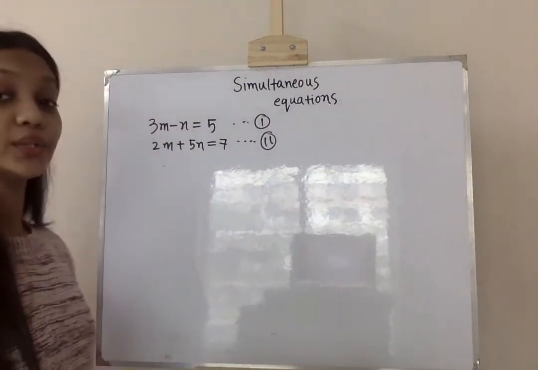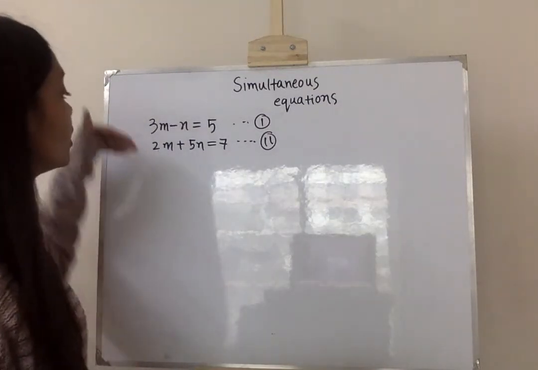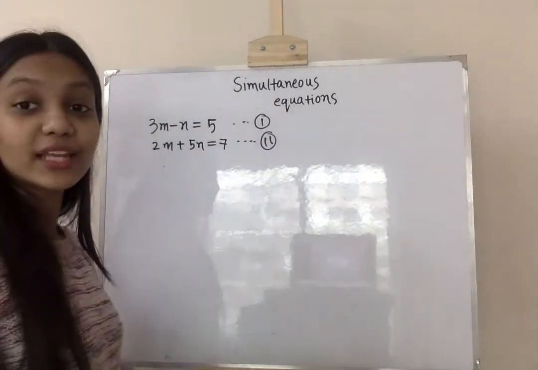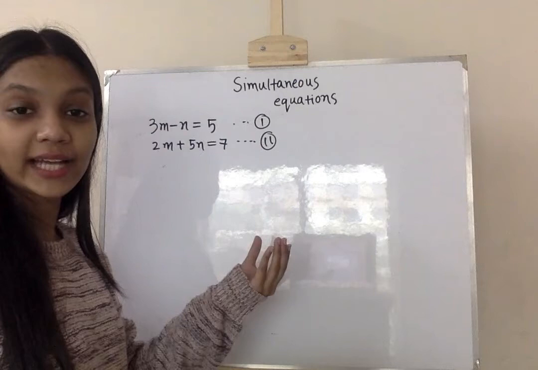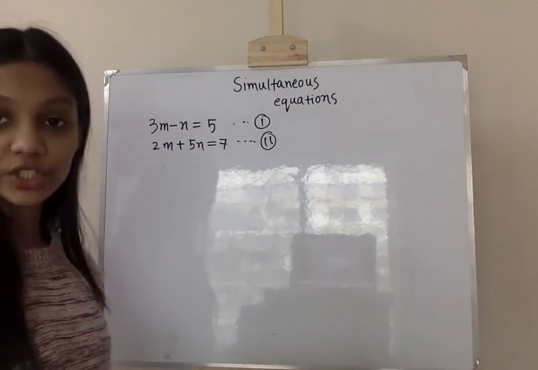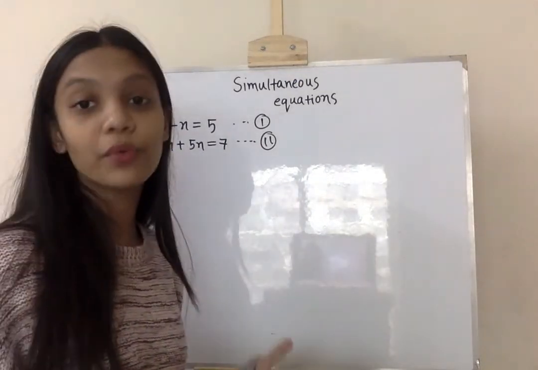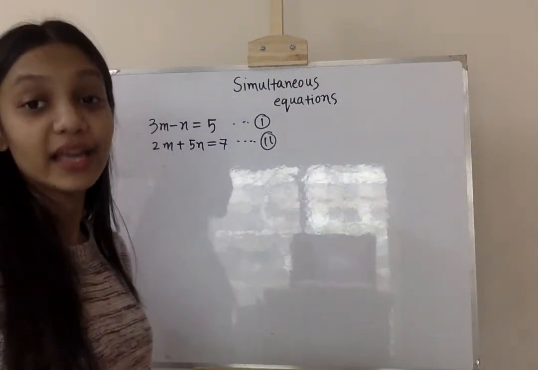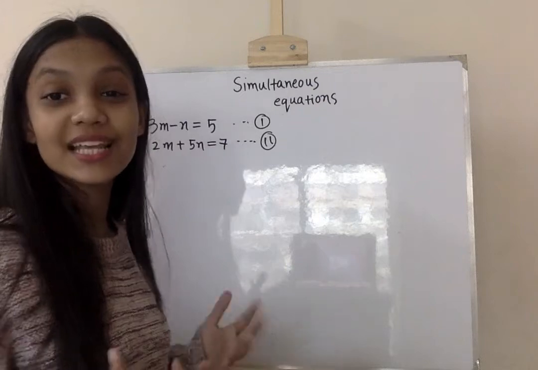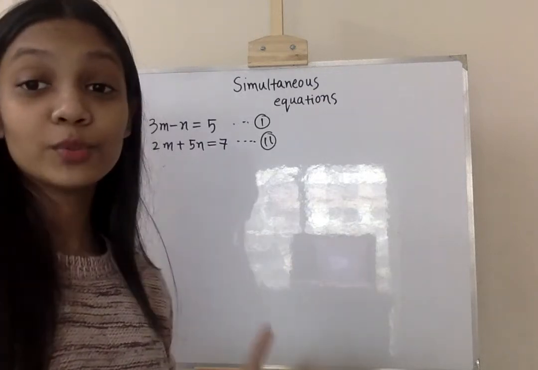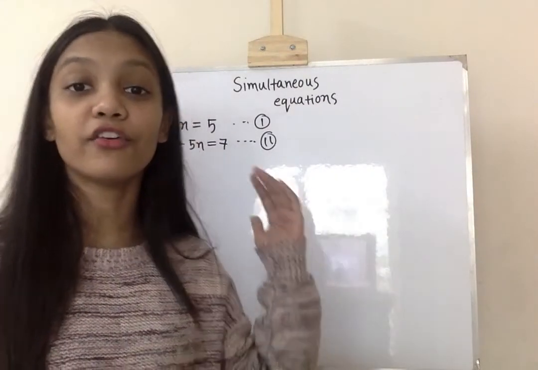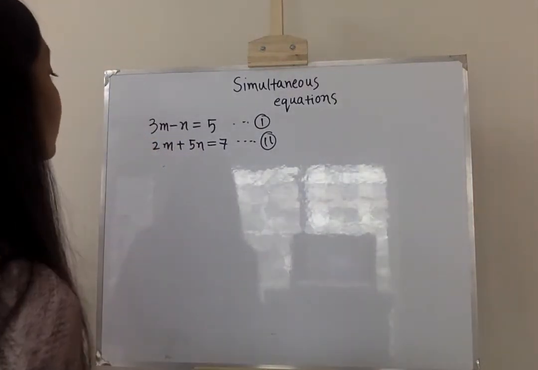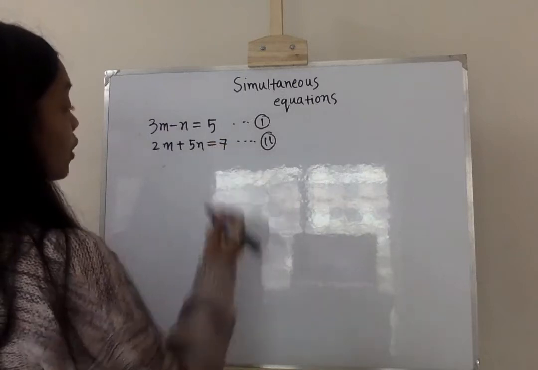Now you know how to do the substitution method, it is the same. You just make n or m the subject of one equation, then you substitute it by taking that value into the other equation. So now I'm just going to show how to solve this set of simultaneous equations in the elimination method. To solve this in the elimination method, we have to make the coefficient of either m or n, in this case the same. So we can solve this in one way.